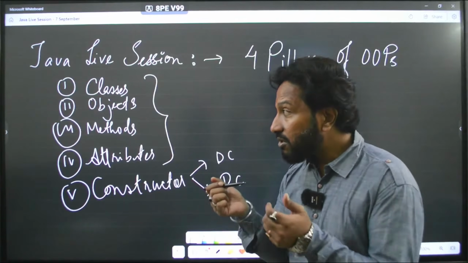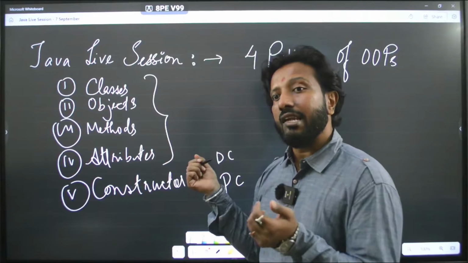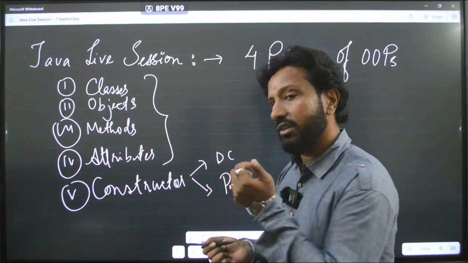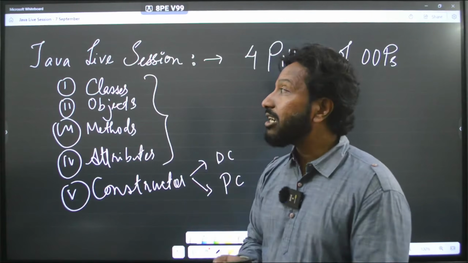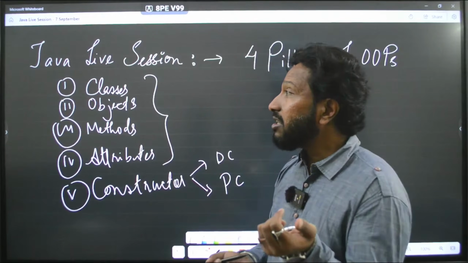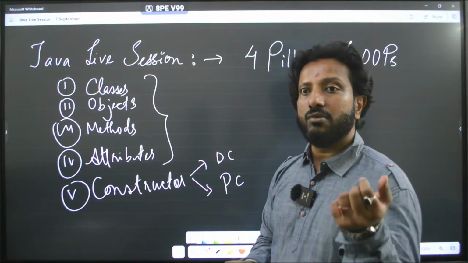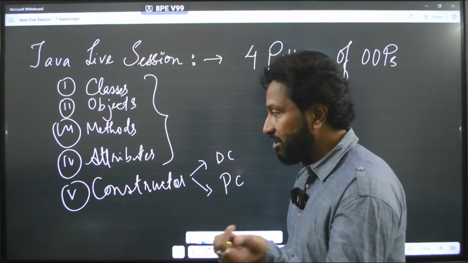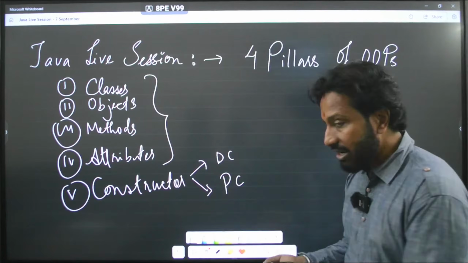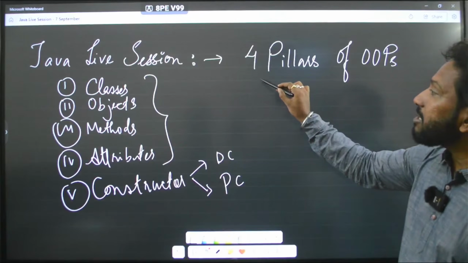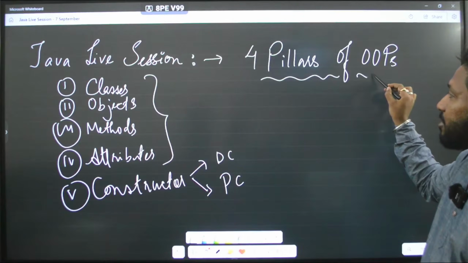Guys, if you have not gone through this live session, the recording is already there in our channel. Please go and visit that and watch that. It will be very helpful for you because as I always say, if you don't know the basics, it will be very difficult to go on to the difficult concepts, correct? So today we will be starting with the 4 pillars of object oriented programming.